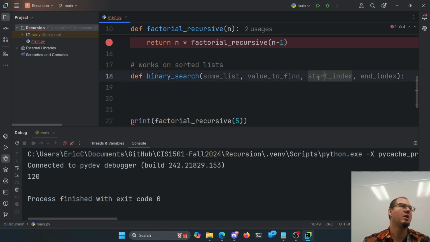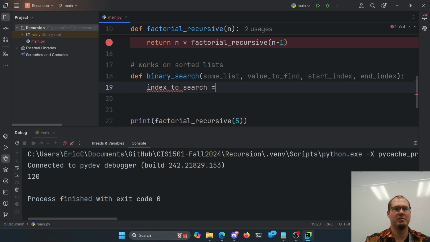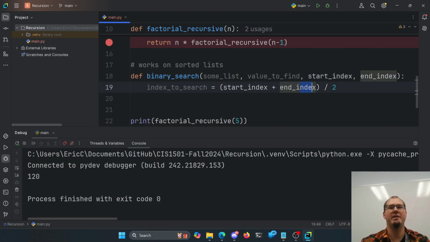We need a start and end. So where's the start, where's the end? Well, we'll get to easier ways to do this next semester, but for now we'll have to tell it start and end. So I can say, okay, well, I'm going to look in the middle, right? So let's add those two together, take half of that. So the index to search is my start index plus the end index, divided by 2. And please, for the love of God, make sure you do order of operations and use your parentheses here so you don't divide the end index by 2 and then add. It's really easy to happen.